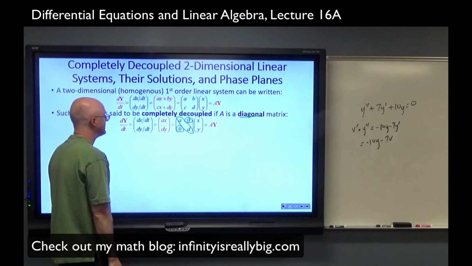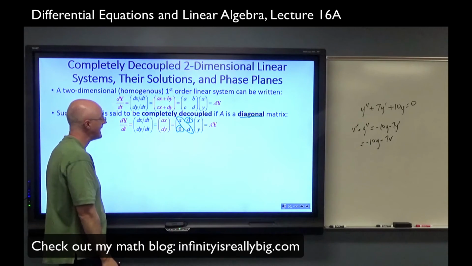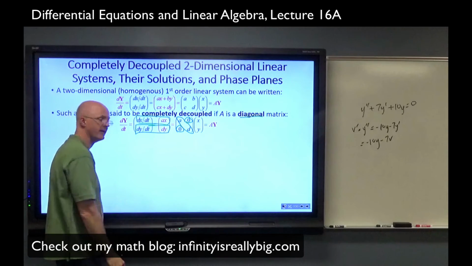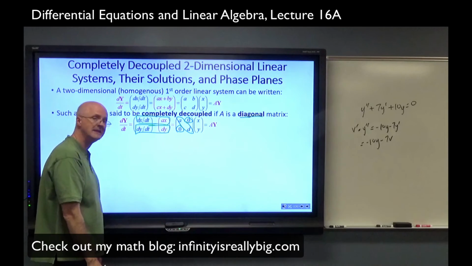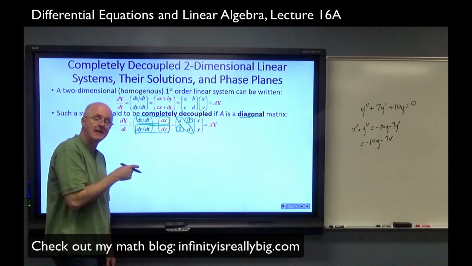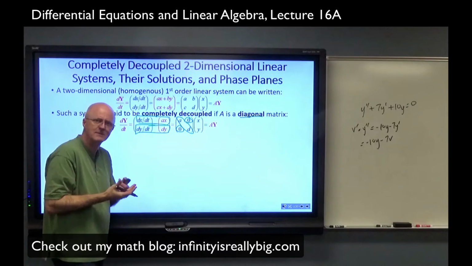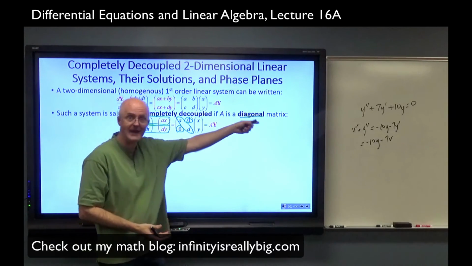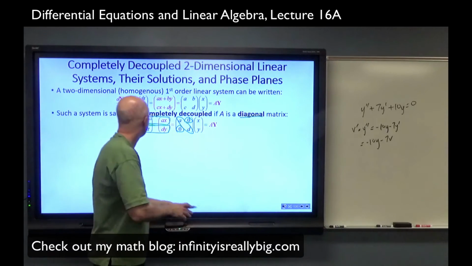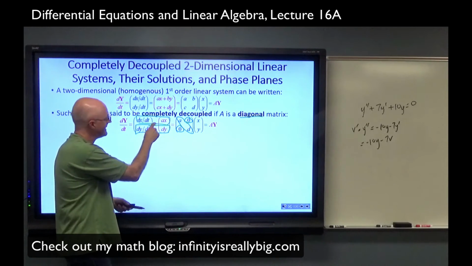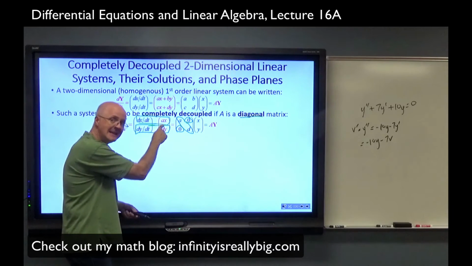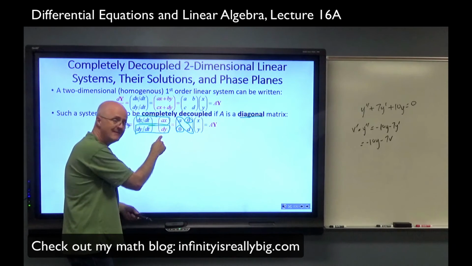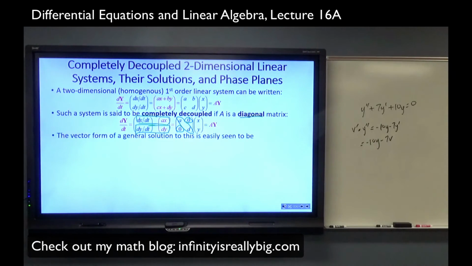Why is this special? Because it is a completely decoupled system. There's no relationship between the dx dt equation and the dy dt equation. There's no interaction between the variables there. That's why it's completely decoupled. You can think about each scalar differential equation separately and then just merge them together to get a vector solution. And these equations are like the ones I erased. The solution of that: x is going to be an arbitrary constant times e to the at, and y is going to be an arbitrary constant times e to the dt, where a and d are numbers.